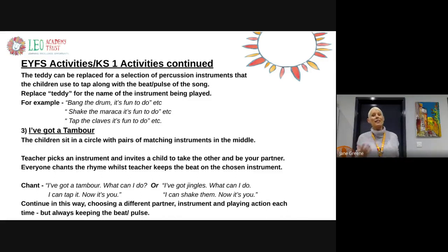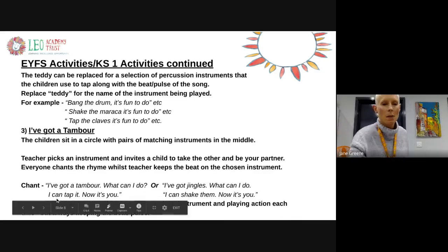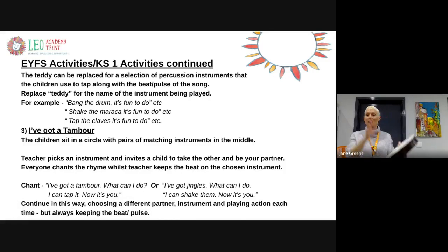Basically, the children sit in a circle with pairs of matching instruments in the middle. So you'll need to have two of everything: 2 drums, 2 maracas, 2 claves, 2 tambourines, 2 guiros, whatever you're using. Everybody chants the words here. I've got a tambour, what can I do? I can tap it, now it's you.